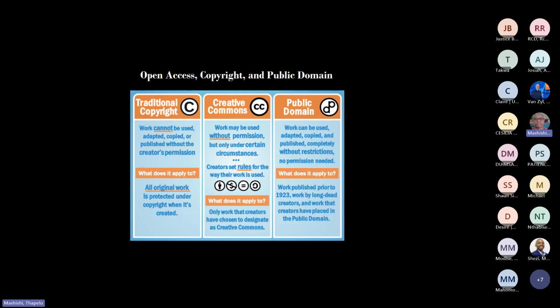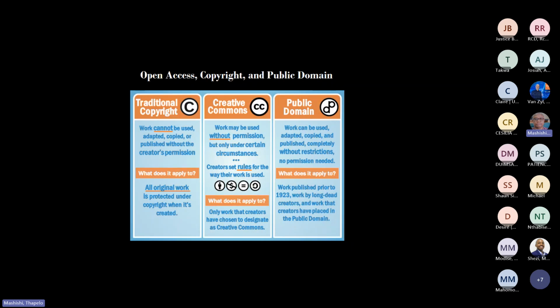Okay, I think it was mentioned by Rowena that if you publish part of your patents before you register it, it will be in the public domain. In copyright, the public domain means that the work has no copyright of any kind in it. There are no restrictions and you do not need permission to use it. So basically, it means anyone can do anything they want to do. They can commercialize it, they can sell it, they can change it in any manner they want.